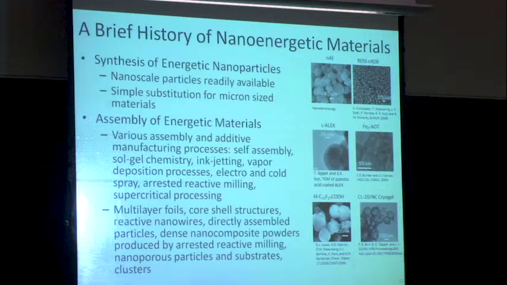The example shown here is a case where the aluminum was passivated with a fluorocarbon. In this case, the fluorine acts as the oxidizer. It's very reactive with the aluminum and basically makes aluminum fluoride. So the passivation layer is the oxide, and the aluminum is the fuel. Another example over here is where a cryogen technique was used with Cl20 and nitrocellulose. So the idea is to start fabricating energetic materials at this very small scale.